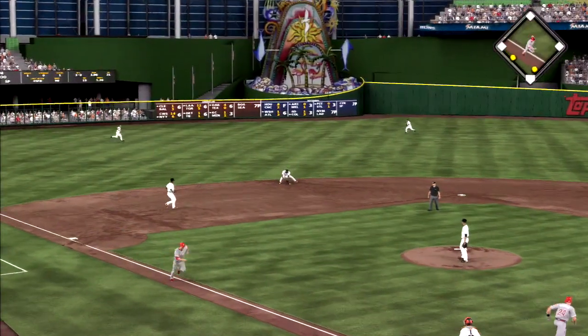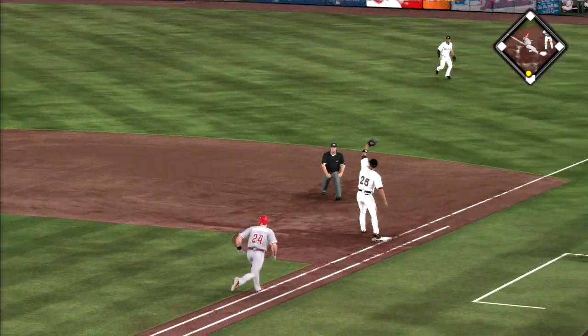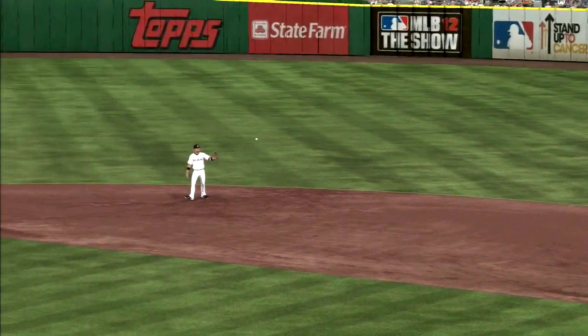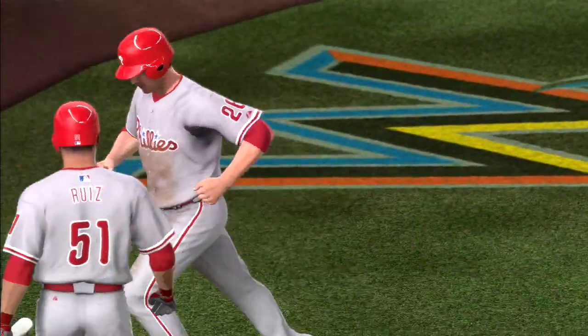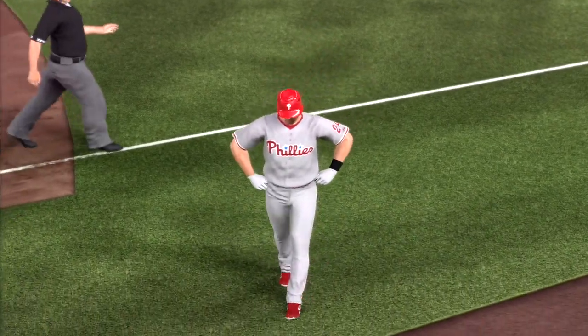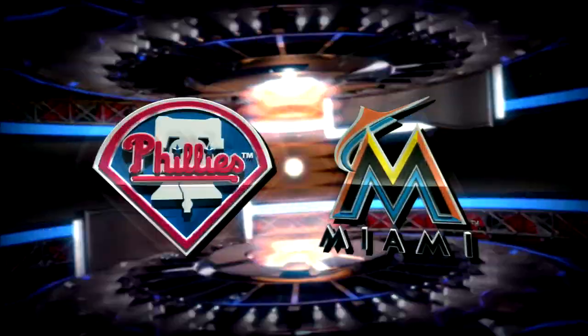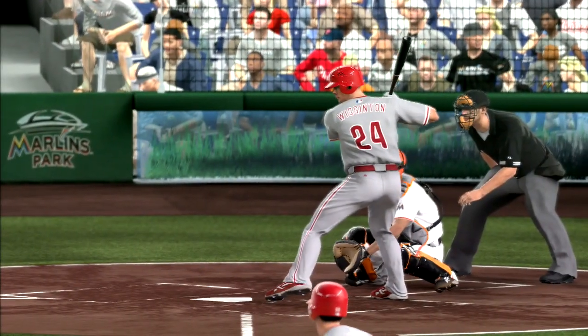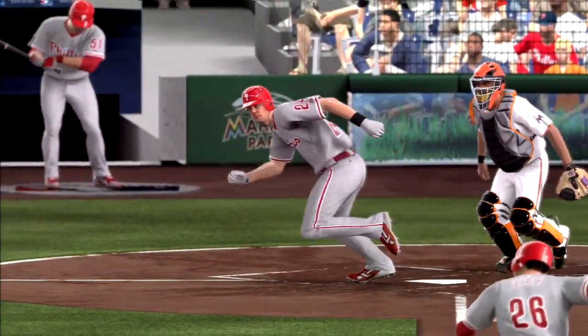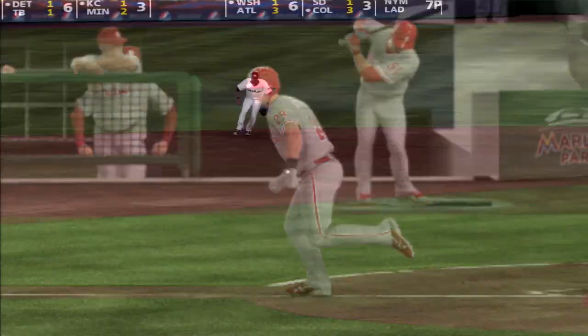Swing and a ball hit hard on the ground is short. On to first now as Wigginton's gone for out number 2. And that right there, that's what your veteran hitters will do. I mean, he can see the infield's back. He knows that anything beyond the pitcher, it's going to be an RBI. So that's all he's trying to do. It's a good job of picking up the run.